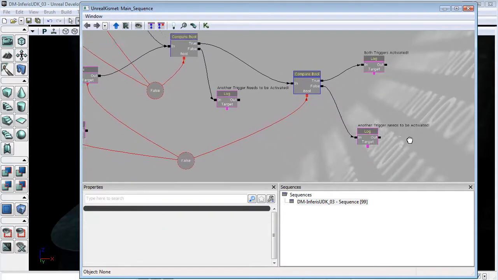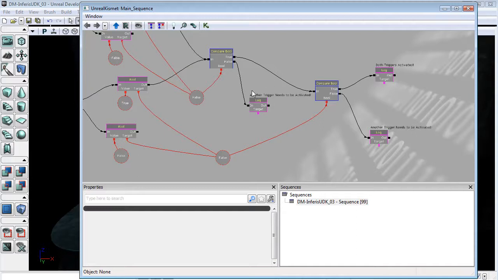Now the reason I didn't do this before is that I was a bit worried that we would show this message twice, because if they're both false, it might fire off this one and then check this one and fire off this one. But that isn't going to happen, because if this one's false, it'll just show this log and it won't go to that second check. If this one is true, it will go to the second check, won't show this log, but it will check this and find this to be false, and it will fire off this trigger.